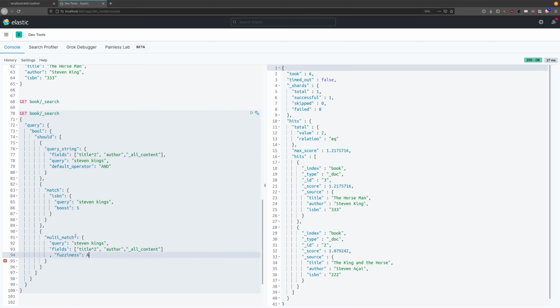And I'm going to set it to auto, which basically means longer words can have a fuzziness of 2, meaning the algorithm will accept 2 changes of characters, and words between 3 and 5 characters will only have allowed fuzziness of 1. And everything below 3 will not match with fuzziness.